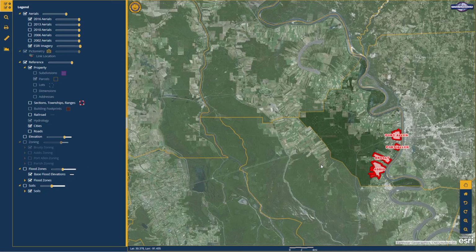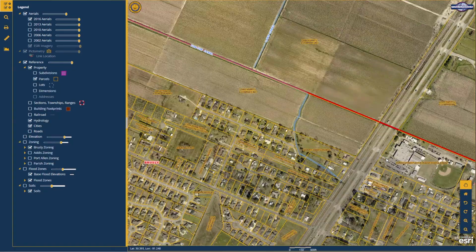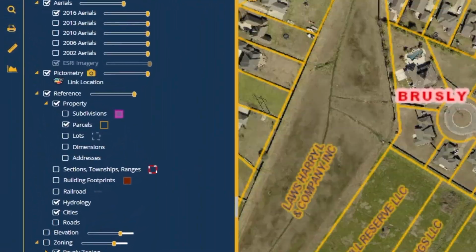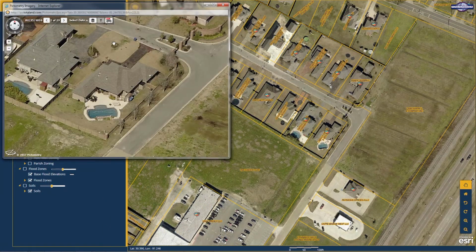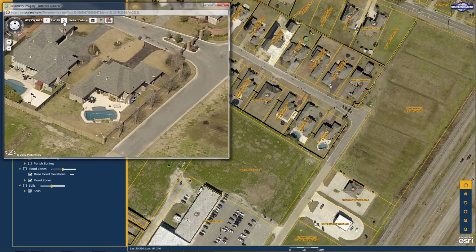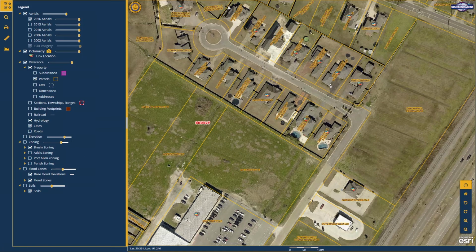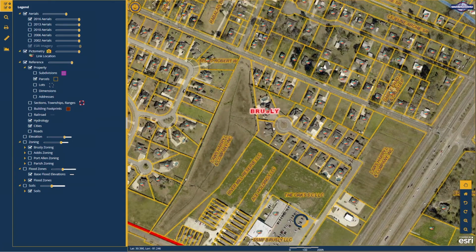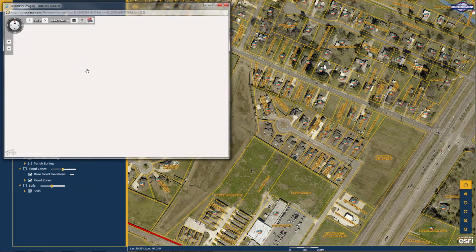Datasets that are grayed out will become active when the zoom extent is compatible. For example, when we zoom in far enough, pictometry will become available, which, when clicked, will bring up a new window. And here you can view current and historical oblique aerial imagery. There is another way to access pictometry, and that is by clicking the camera icon within the legend.